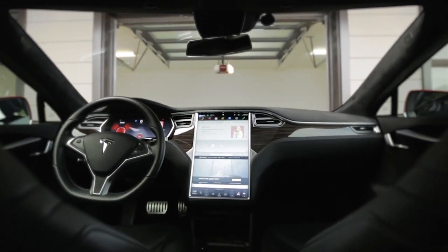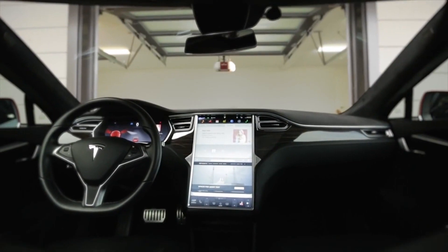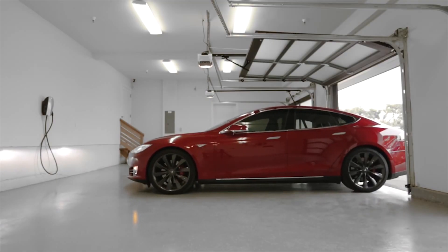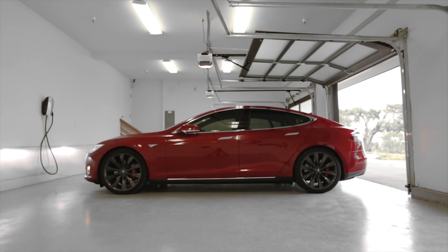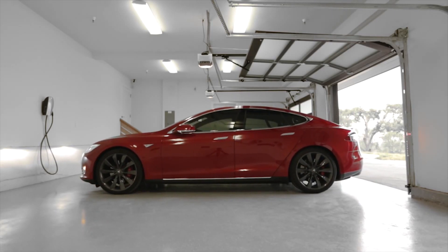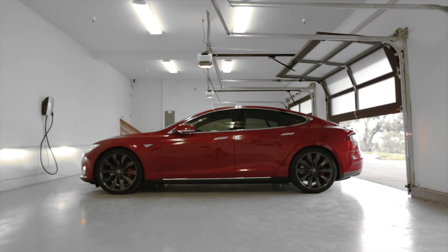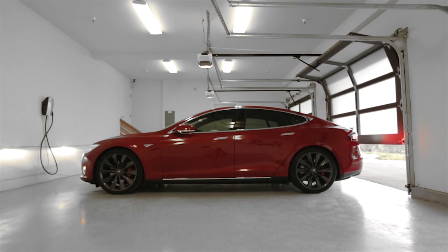I don't know any other car that does that. A lot of people might say there are certain cars that do it, but I would love to hear about any other car that has this feature right now being mass produced. I don't think there is any car that does it as hands-free as this Tesla does. Let me know — I could be wrong. Let me know what your results are, what your feedback is, maybe someone knows some additional tricks. But that's it for now. We'll talk again later.